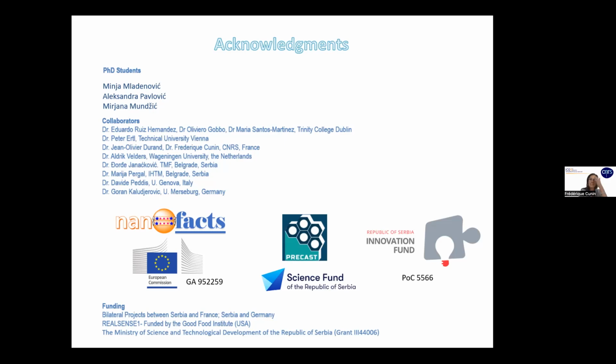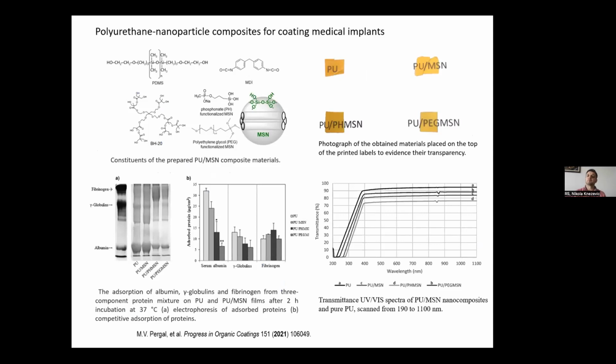Any other question for Nicola? I have a quick one, Nicola. On the last part of your talk, for the sensors you developed with the polyurethane, you said that you have PEG. Yes. So is it an implant, or how do you administer the implant? Or these were just films, polymer films, embedding these MSNs. So you cannot see them here. They are very well distributed. So MSNs functionalized with PEG are distributed within these films.